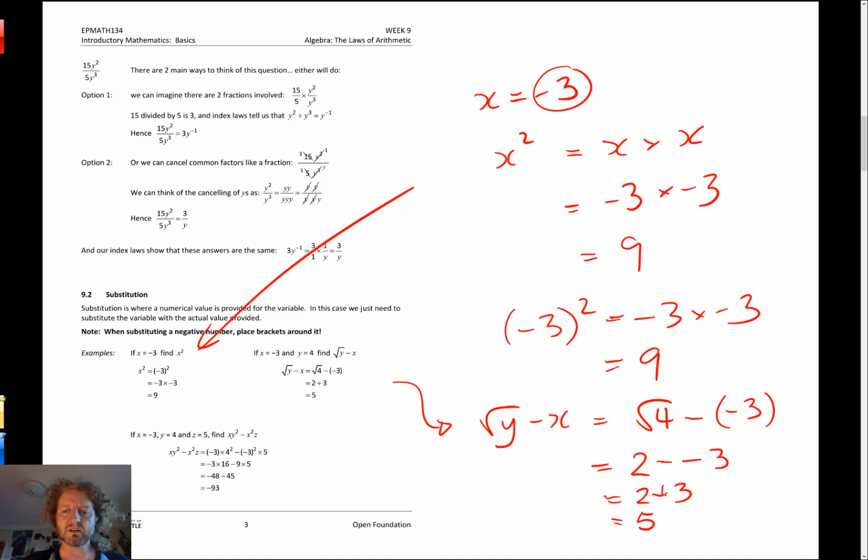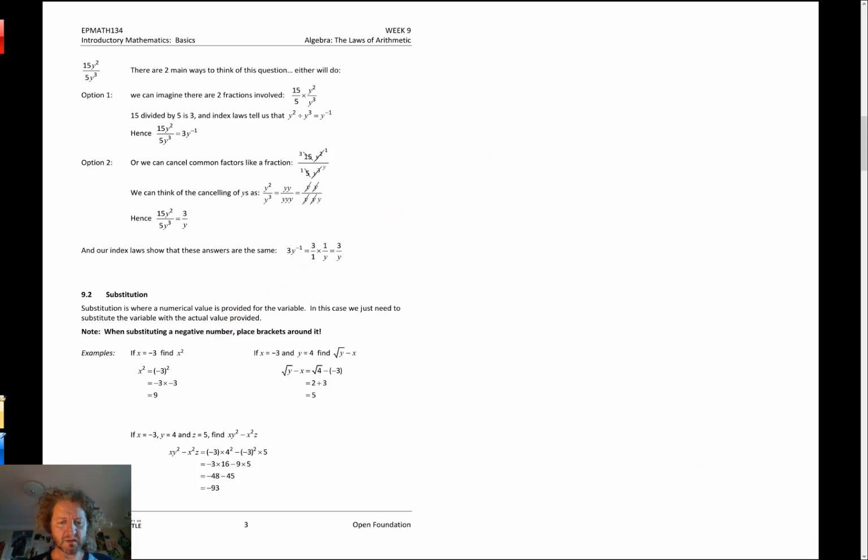Okay, so yeah, sometimes you might write 2 minus minus 3 and go, oh, is that 1 minus or 2 minuses? Well, I think the bracket helps that, okay? Even if you're messy, like, I'm trying not to be messy. I'll try harder. Okay, the next one, we've got a few things going on.